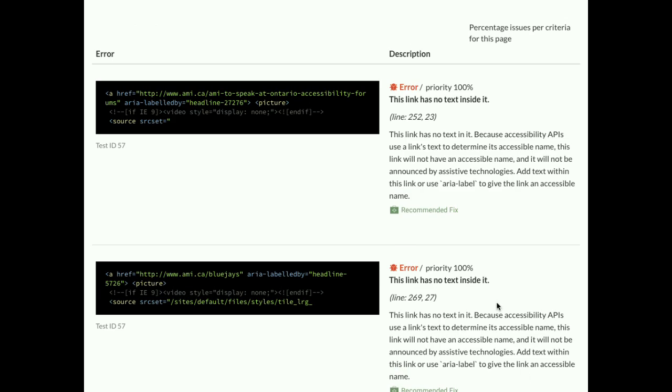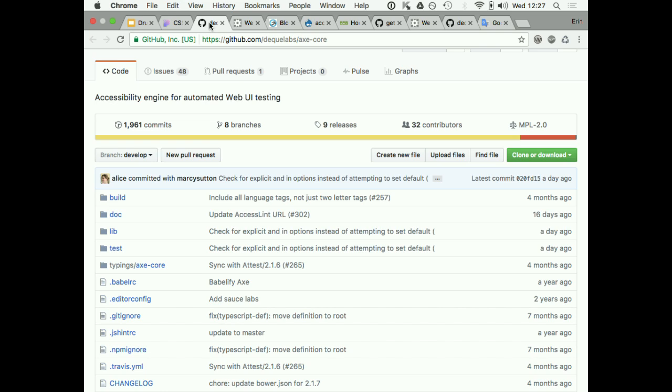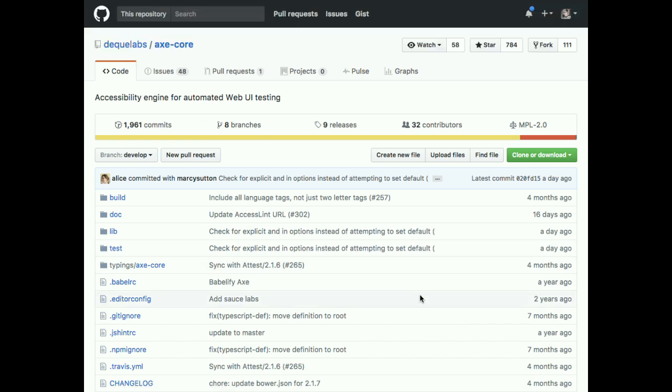And it allows you to quickly catch basic compliance concerns beforehand. The issue is that this is a third party, so you do need to have access remotely. If you're behind a firewall, I recommend checking out Axe Core, which is very similar, but it's self-hosted, so you can run it on a local site if it's behind a firewall or during your DevOps process.